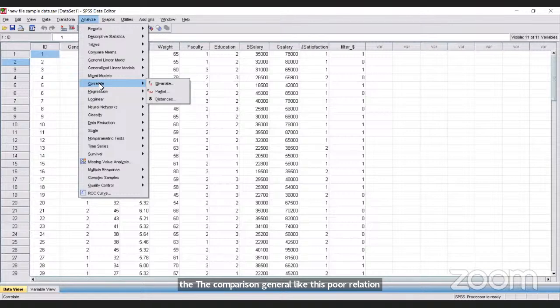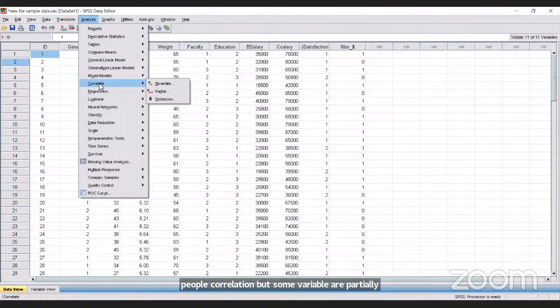Correlation is classified basically into three types: bivariate, partial, and multiple. Bivariate means we must have only two variables. Partial means, in a multiple correlation, only some variables are partially correlated.